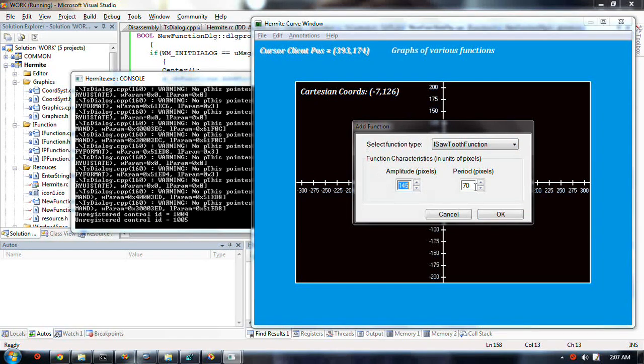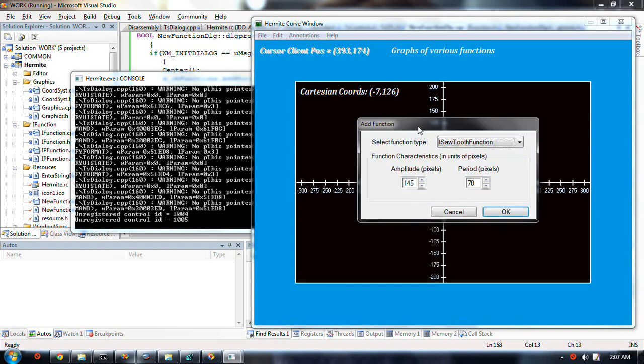What I've done here is what I read about when I went looking online. Somebody was trying to do this, and they said, well, what you do is take the resource, whatever it is, and just create dialog.